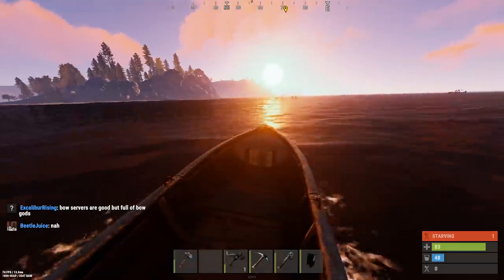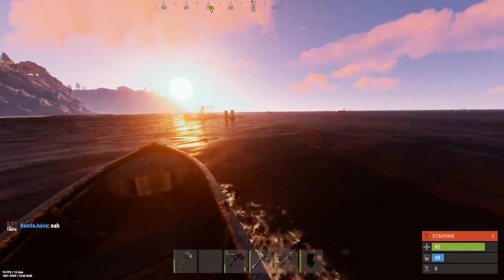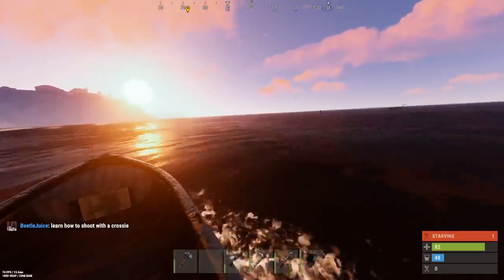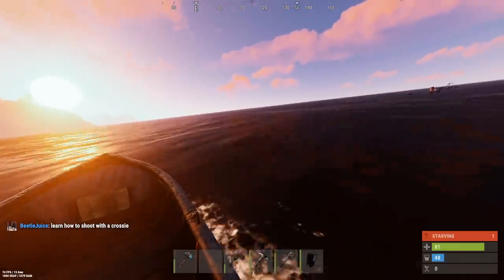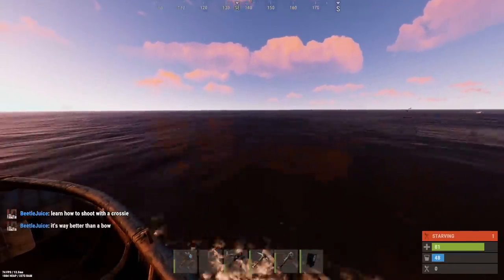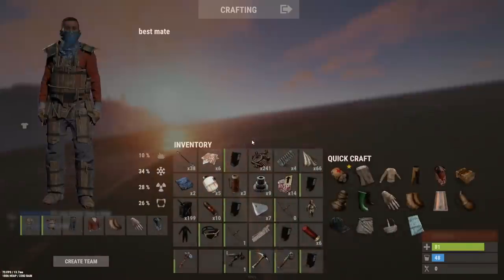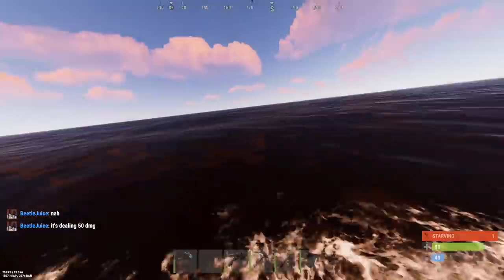Yes. Oh god, there's someone over there. I'm not even gonna fight him, dude. I'm way too loaded. Oh no, they see me. Oh no, this is bad. Just let me go past. Is he following me? I think we're good. I'm not gonna fight, dude. Look at me. Oh no. Come on, boat, faster.